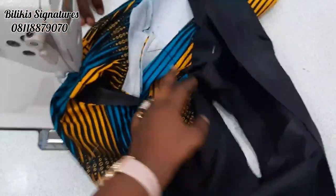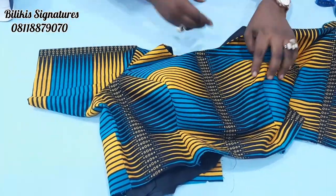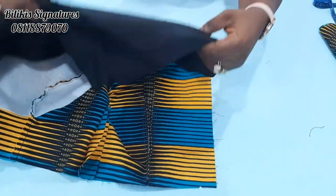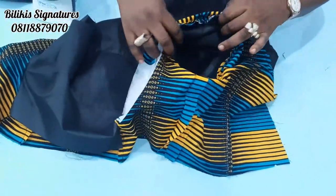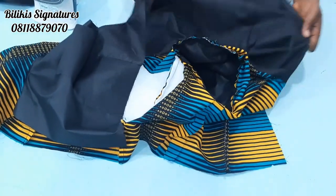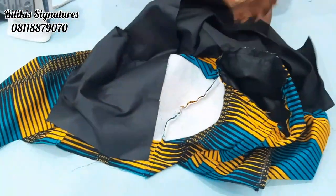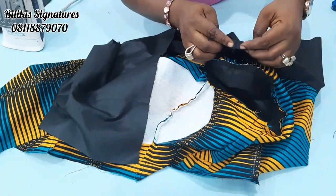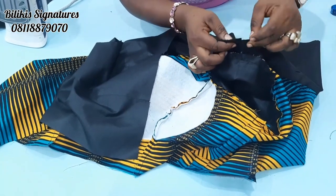So let me take you to the work table to explain better. This is what it looks like now, the sleeve. Meanwhile, on the wrong side, this lining is still open. Can you see that? So when I remove this, this is what the sleeve looks like. So both the lining and the main fabric of the sleeve have been attached. So what we want to have now is this. We want this lining, this is the armhole area of the lining, to be covered this way. Can you see that? Covering the lining.